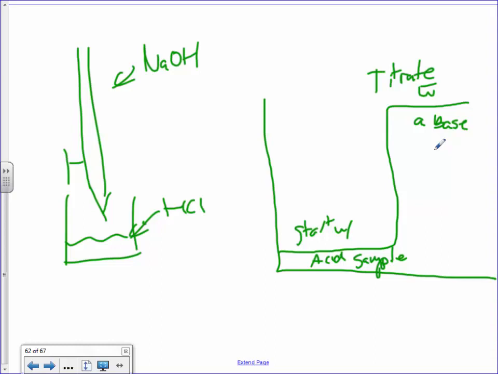I'm not sure whether I'll actually ask you to make a graph. Sometimes I put that on the lab. I don't know whether I've got that on the lab this time around or not. But at the very least, you need to be able to interpret a graph and know what it means. That's our unit. Questions, comments, concerns, conundrums, queries, complaints, criticisms?